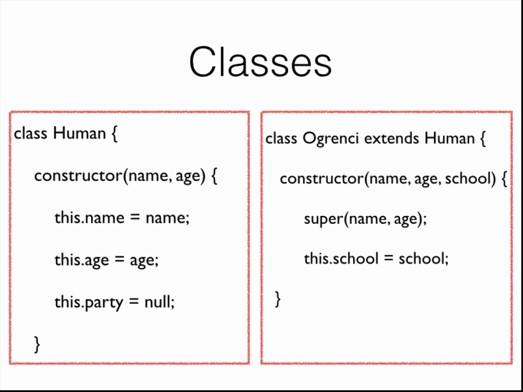So here I have a class human. I define the constructor with the constructor keyword. It gets two input variables, name and age, and I say this dot name equals name, this dot age is equal to age, okay? And here I define a student class that extends human, with very familiar keywords if you are familiar. So here, inside the constructor, I call super name age. So since the super class is human, it will call this constructor, name and age, and then I will set school to school. But this is very straightforward. If you want to use class keyword syntax, you can now use it.